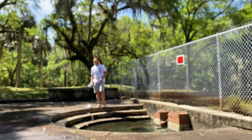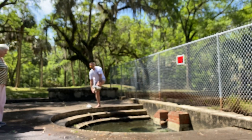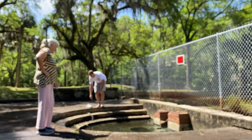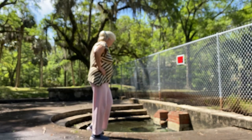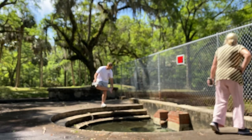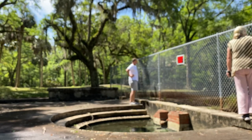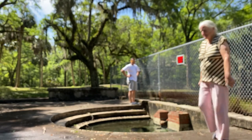It's really, oh Lord, it's nasty. Really? Doesn't look too bad. I haven't seen it on a good day, I guess. Yeah, you haven't seen it on a good day because you can actually see the tiles. But the water's clear. I see some minnows still in there. Those come from the creek. Clear enough. And the pool's going back down. The pool should be empty when the creek goes back down.